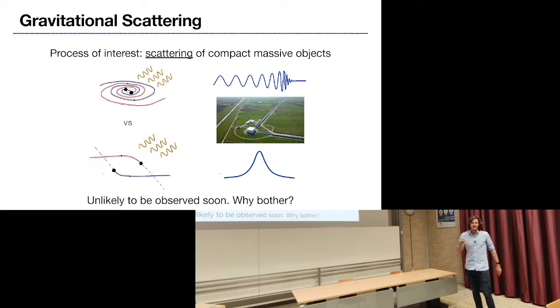This might be a little weird to look at because, for example, if you look at the signatures of these types of events, an inspiral event has a very characteristic signature, which is easy to detect in a detector or filter out from the background, whereas the scattering event looks rather boring, so it's very hard to detect. And it's also unclear how the event rates would be for such events. So it's very hard to make any predictions whether we'll be able to actually detect these things in the future.